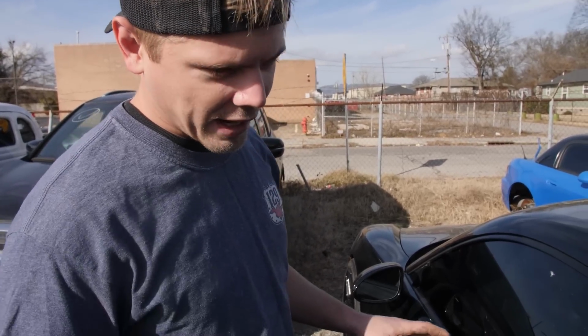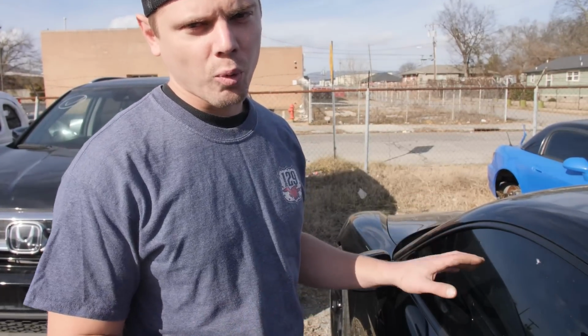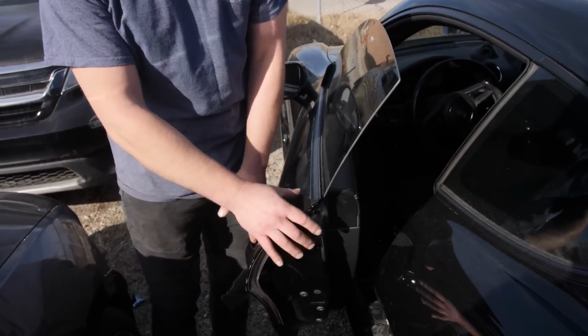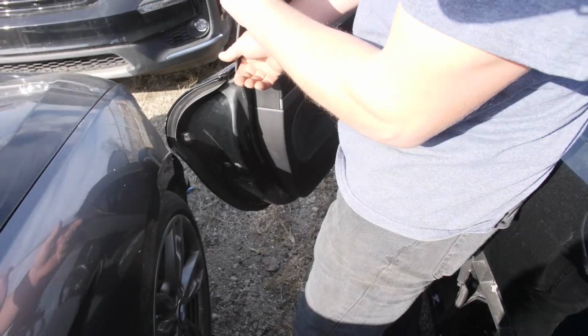All right, so we're going to give you a little tutorial on how to jump start your Porsche GT4 when it's dead. Step one is park as close to the M235 as possible. That way, you have to be very careful when opening the door.